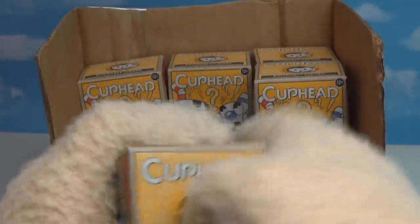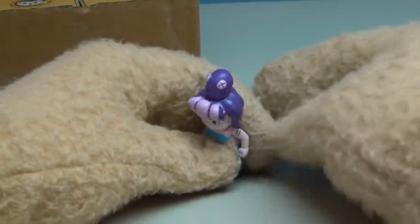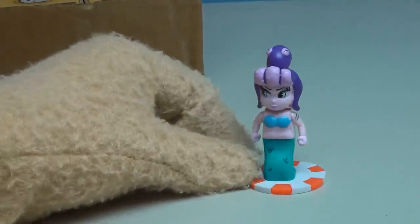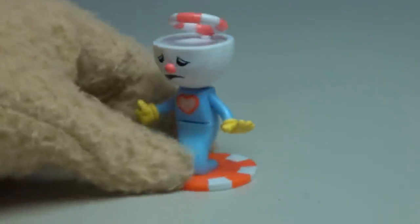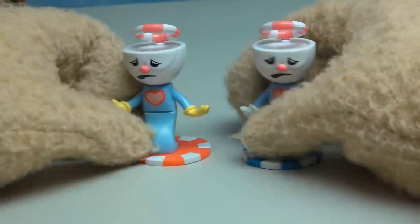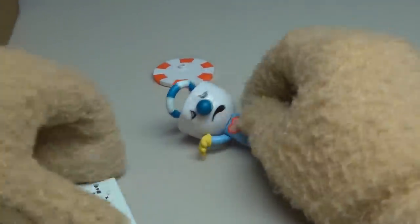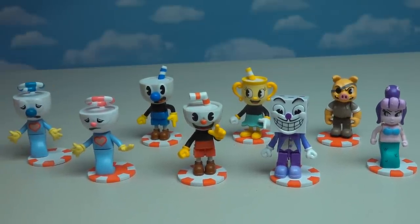Let's see who else we can find in this cool set. And oh, check it out — we get the awesome villain Cala Maria. She's one of my favorite characters because she's that mermaid with that cool squid on her head. McFarlane did a great job on this figure, especially if we compare her to the Funko version — they've got every detail looking fantastic. Next we get Ghost Mugman as an uncommon figure. I'm not sure which is different unless we compare to the original — and yet again, the hands are different. And with that, looks like we have all our uncommon red-based figures out of this collection from McFarlane Toys.